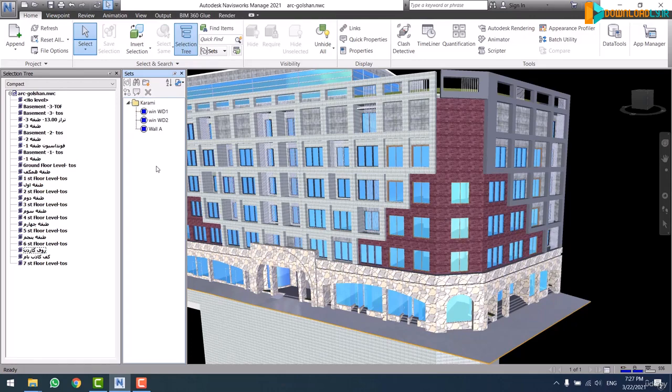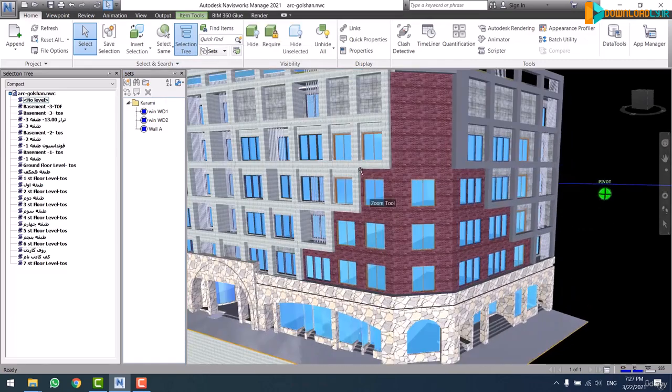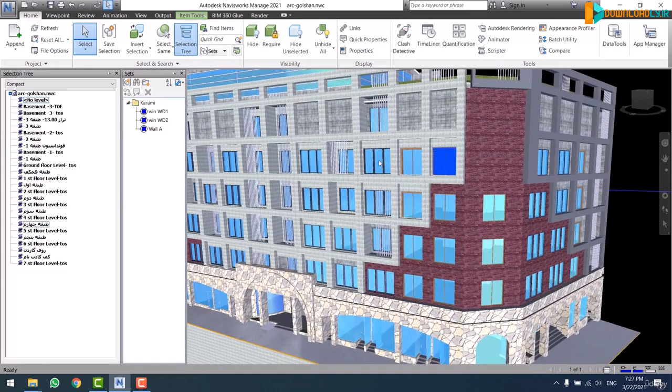Since each member of the group may have different specific save selections, they can organize them in their folders. Or in other words, you can categorize your save selection sets. And actually, we do not have to use select same if we want to create a save selection set. For example, I can select some objects manually, for example these 4 windows. After that, I create a selection set to just keep it as a selection set. So using select same or not does not matter.